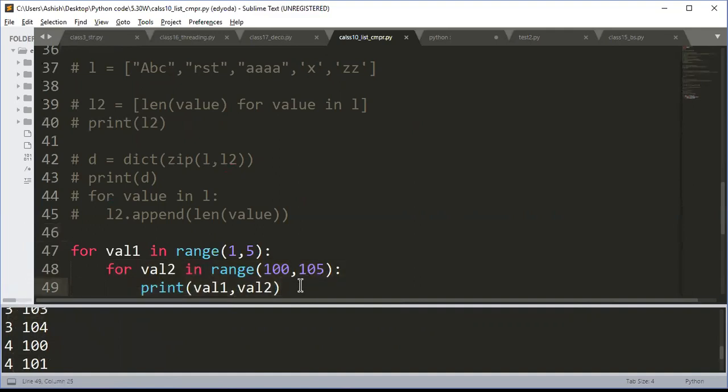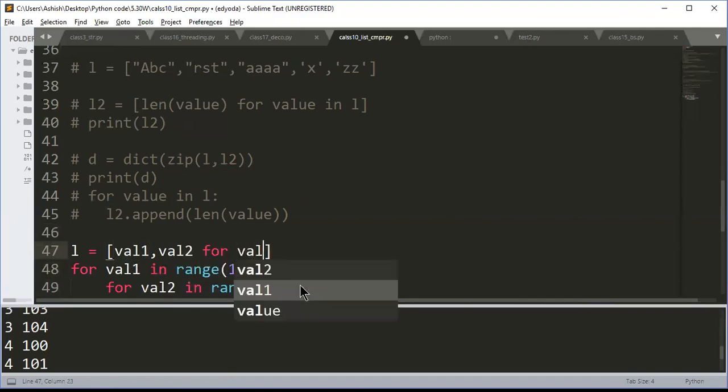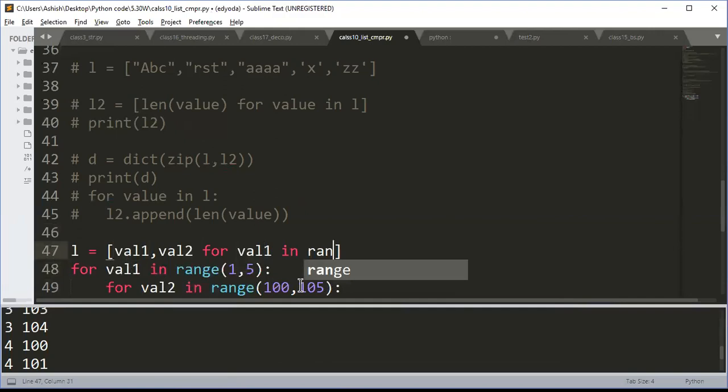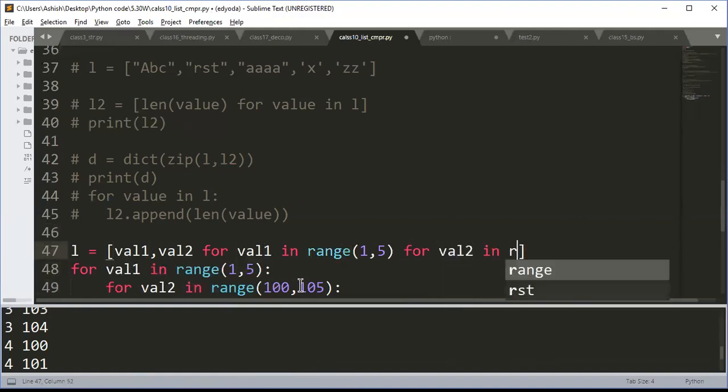Same thing I can write using comprehension also. L is equal to, I want val1 comma val2, for val1 in range of 1 to 5, and just start writing for val2 in range of 100 to 105.